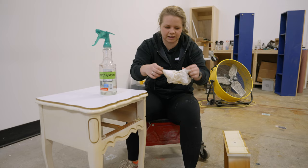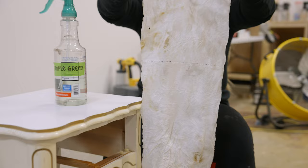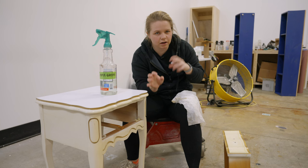I'm going to show you why we clean. This was a clean white rag before, and just this small piece had a lot of filth on it. We need to get all of that off before we begin sanding because we don't want to grind any of that down into the surface.